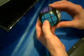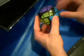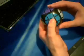You'll also notice that the entire core is round, and it is hollow on the inside. There's not a ball core like a Rubik's Revenge or anything.